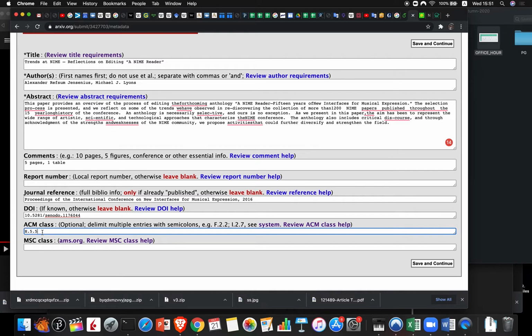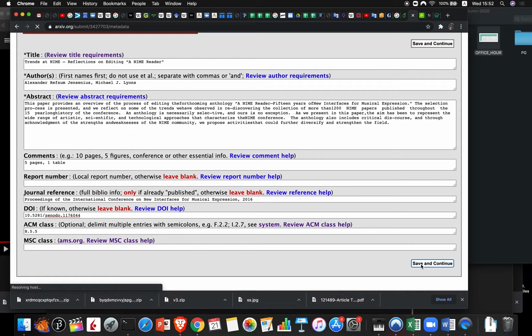Now be careful, there's also a K.5, and that was the old category for sort of media art type of computer science work. But for sound and music computing, this is the recommended category, which is newer. And so let's at least have everyone put that on their NIME submissions, plus whatever else you want as secondaries.